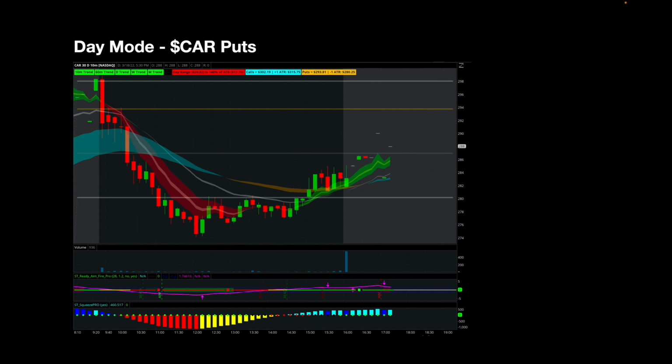So another one from Friday, and we kind of went over this a little bit earlier when I was tying up the overview. Here's CAR. You could have taken CAR puts. I mean, just a beautiful trade here. Goes below the put trigger, bounces back, touches it a few times. Plenty of opportunities to get in and take it down to the mid fib, but it just goes straight through. Doesn't really retest much. Kind of comes back for a small retest, but then it goes all the way to -1 ATR, which is beautiful.